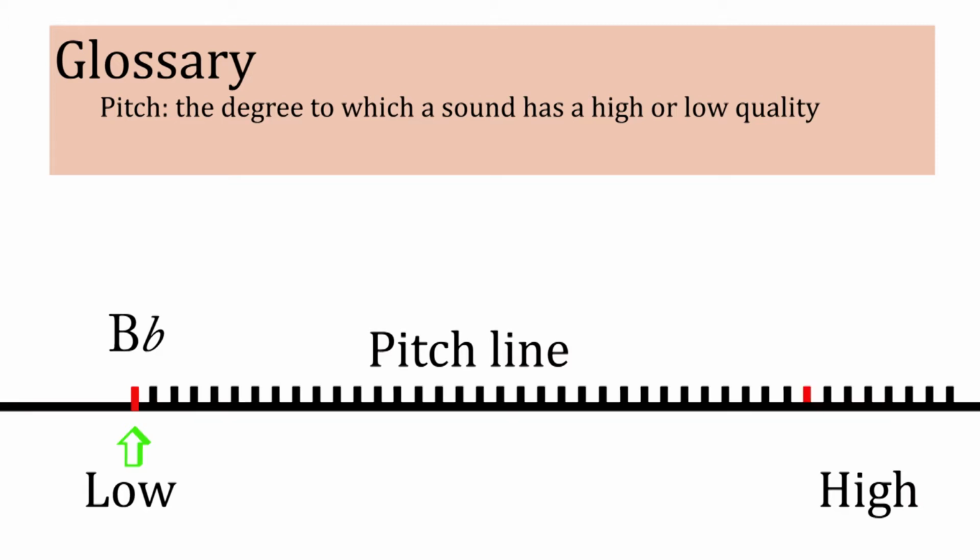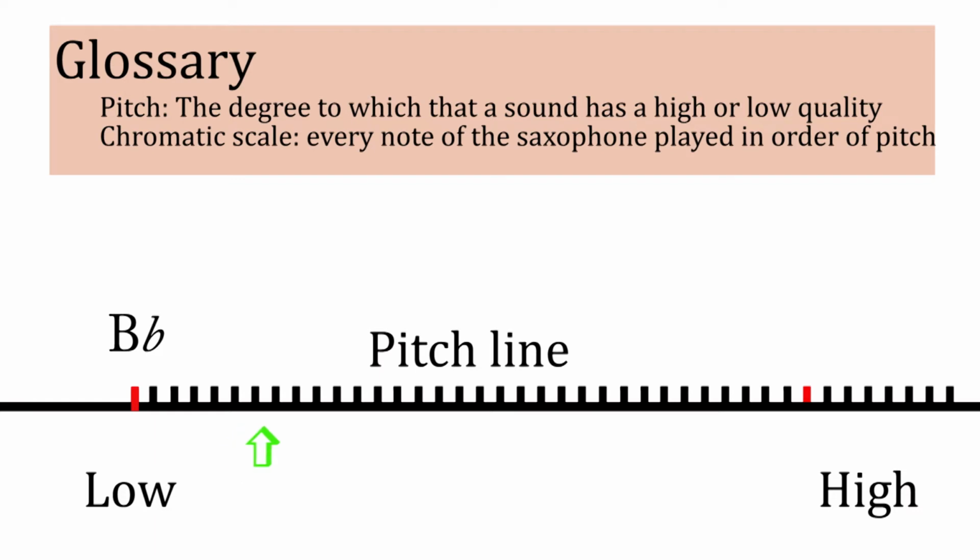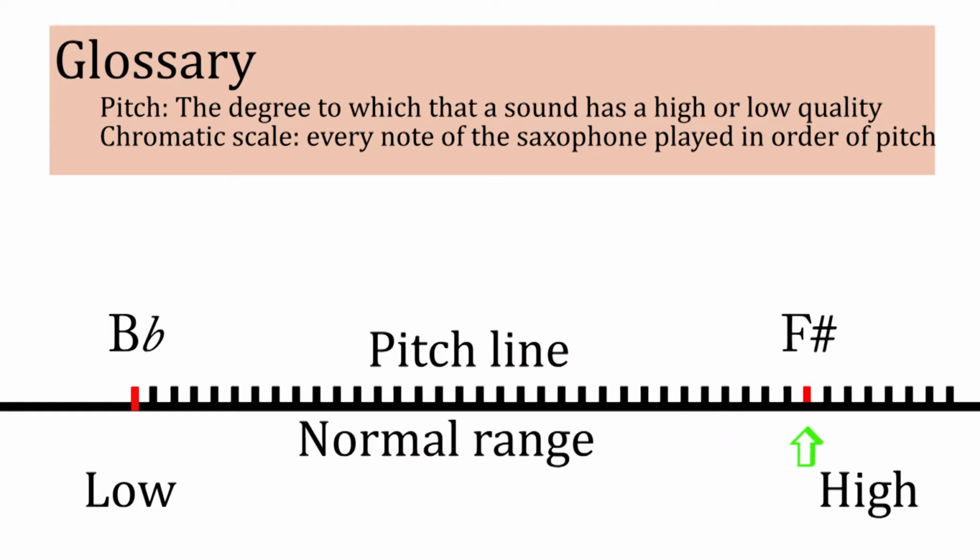Now if we indicate all the notes chromatically, that is each note one after the other ascending by their pitch, we would reach the highest note of the normal range of the saxophone, the high F sharp. Then all the notes after the high F sharp are the notes which form the altissimo range, the highest notes of the saxophone. All these notes would have to be recorded with a system that makes them easily identifiable.